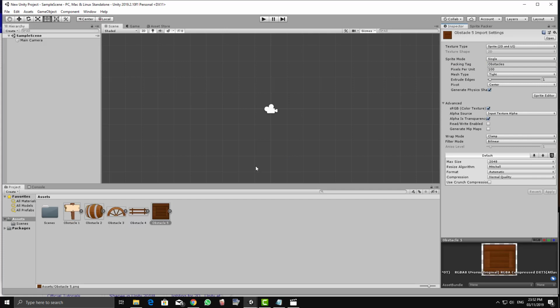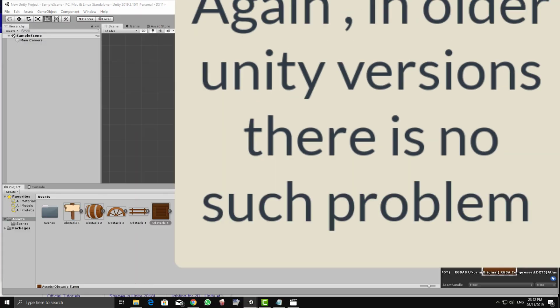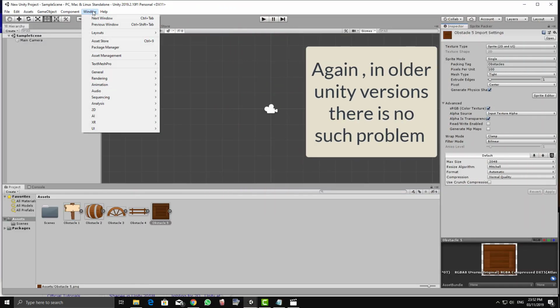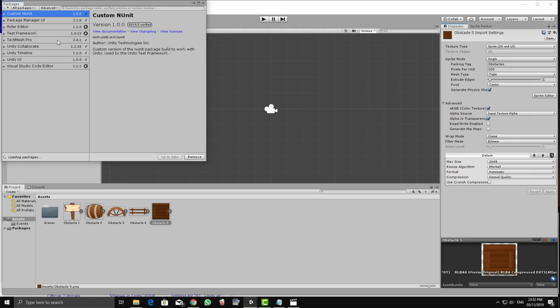Now another difference is as we go to the sprite editor, if we click one of them and go to the sprite editor, it says that no sprite editor window registered. Please download 2D sprite package from package manager. So we'll go to the window, package manager. And let's see.